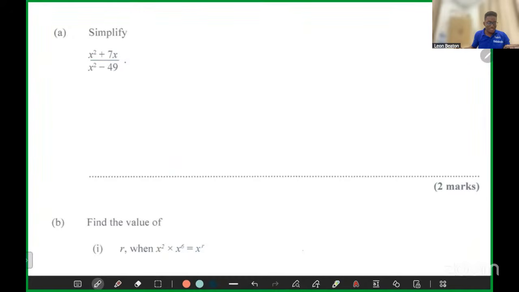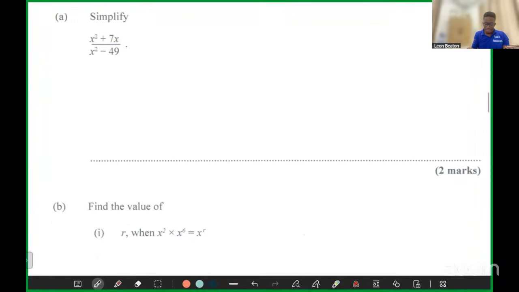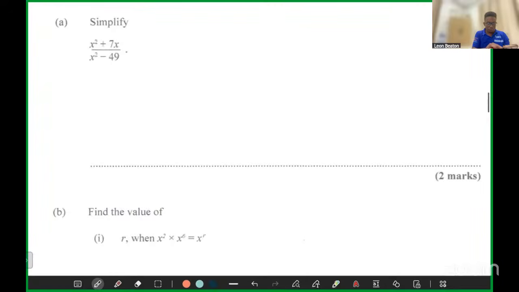Let me see who's thinking. Somebody drop it quick. Let me see. Close out the chat. Come back and see. Anybody can tell me what do I do? All right. Bacchus. Very good. Before you do that though, Stephen, we gotta factorize, right? Corwin is correct as well. So we gotta factorize the top, factorize the bottom.